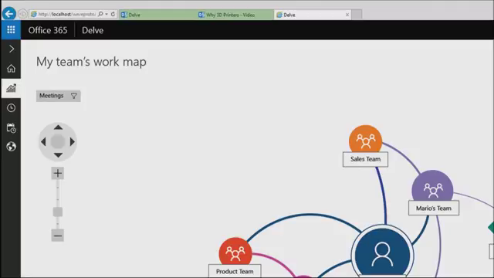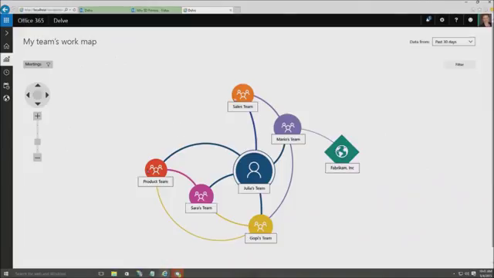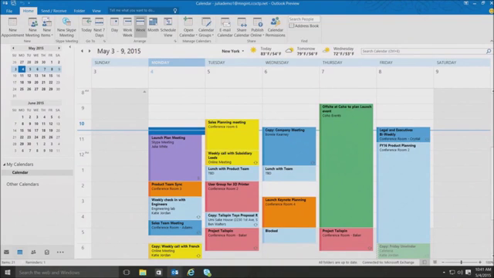When I do that, you see the intensity changes, but also something really insightful just popped up. There are actually no meetings taking place between the sales team and the product team. The meetings are happening only with my team. We're kind of the intersection between those two organizations. Well, I don't want that. That's certainly a missing connection. We need to get the sales and the product team talking directly. It turns out my next meeting is with the product team, so I can just go ahead and add the sales team to it and make that connection.